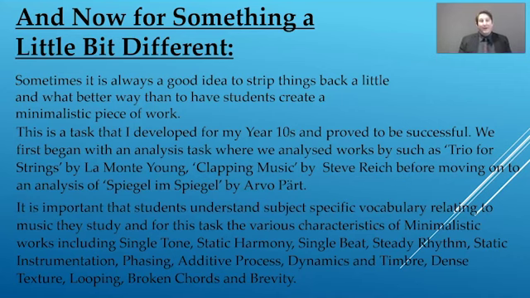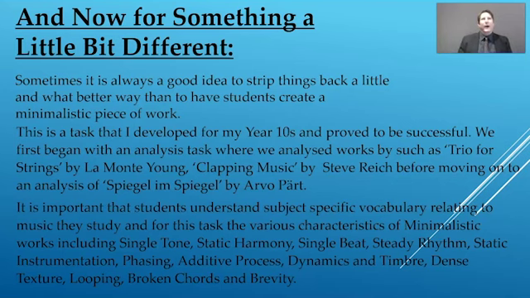The first thing we actually did though is we really got into an analysis task because they didn't know much about minimalism at all. So we listened to some works like Trio for Strings by La Monte Young, clapping music by Steve Reich, which kind of phases that rhythmic idea out. And then one of my favourite all-time works, very simple yet very beautiful, is Spiegel im Spiegel by Arvo Pärt.